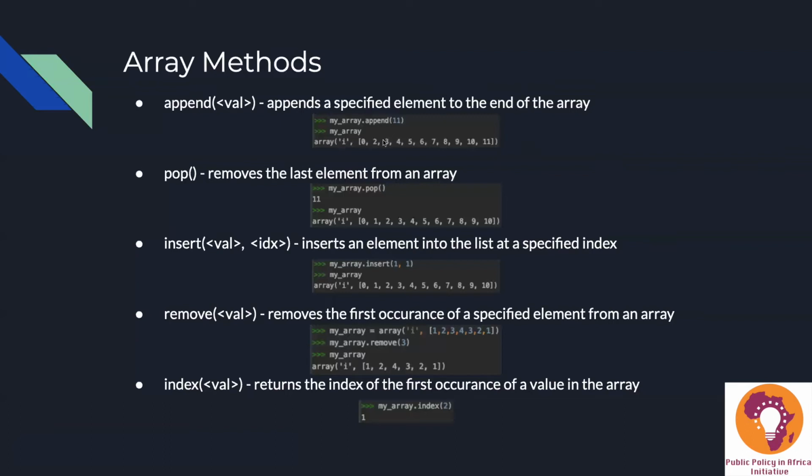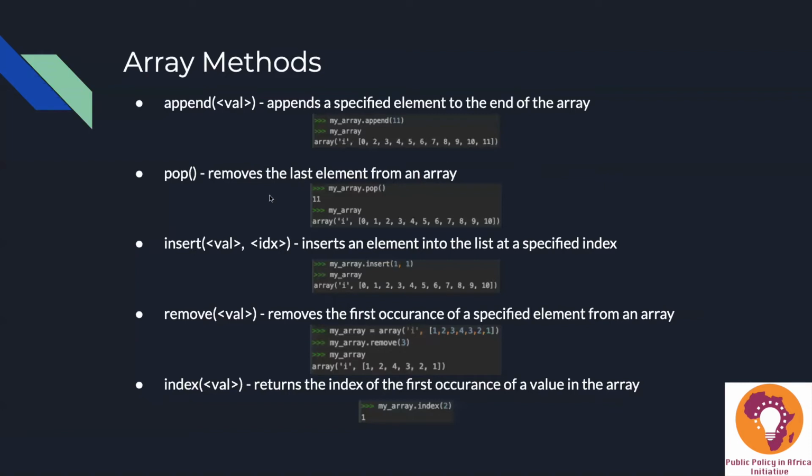So using the array that we had at the end of the last slide, I want to append the value 11 to the end of the array. So I use my array dot append, remember dot notation. So we have the data structure dot the method, and then this requires a parameter. So this is the value I want to insert or append to my array. And so I'm appending 11 to the array. And now when I output my array here, you can see that 11 is at the end of the array. It was appended to the very end.